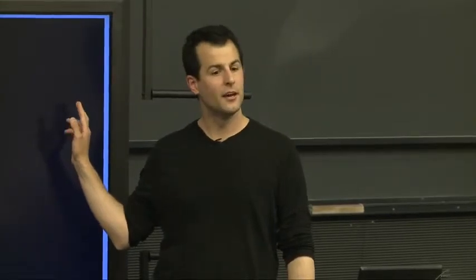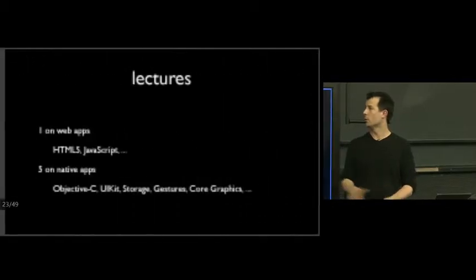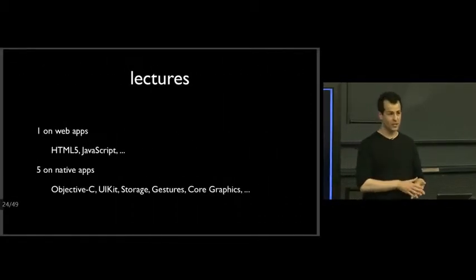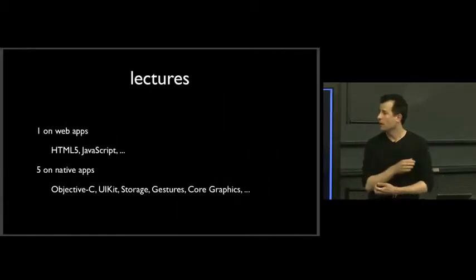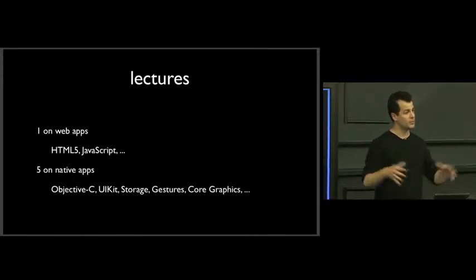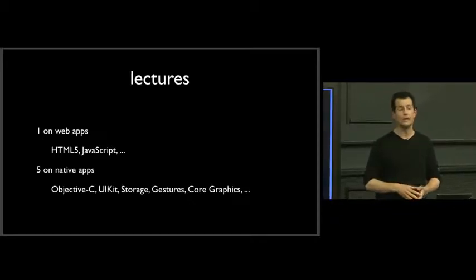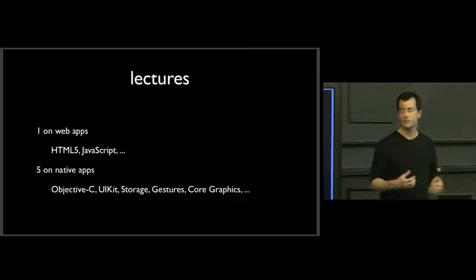Any questions on prerequisites? All right, so expectations, pretty straightforward. To attend all of the lectures and labs, more on those in just a moment, and submit all of the projects, more on those in a moment. Lectures, this is lecture. The focus will be 1 week on web apps, namely this one, with a project that itself will take 2 weeks, and then 5 of the course's weeks on native applications, Objective-C, iOS, and related features thereof.